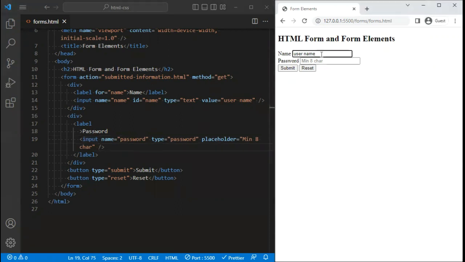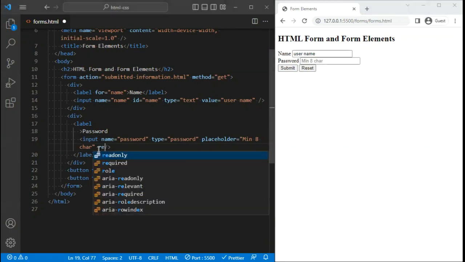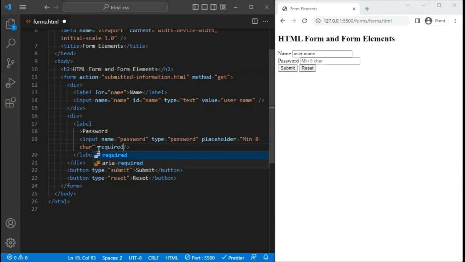I have set a default value, okay, right? And for password, I do not want the user to send this input tag empty. What do I need to do? I just need to write required. Now required does not need any value. This is a standalone attribute. This tells the browser that this particular field cannot be left empty. So whenever the user tries to send information and the tag holds the required attribute, we would get an error.